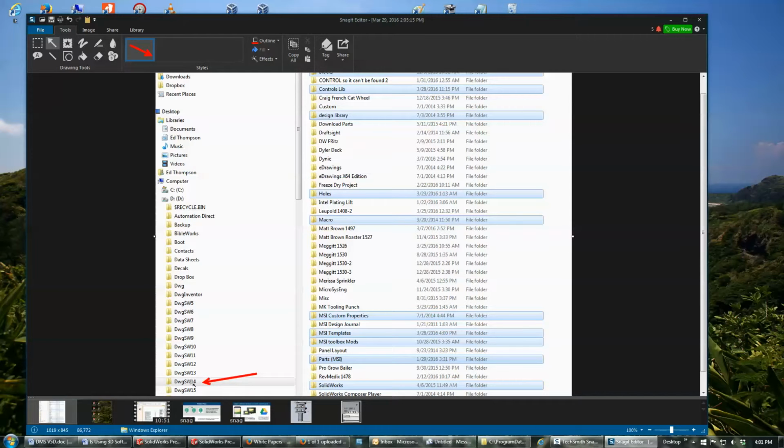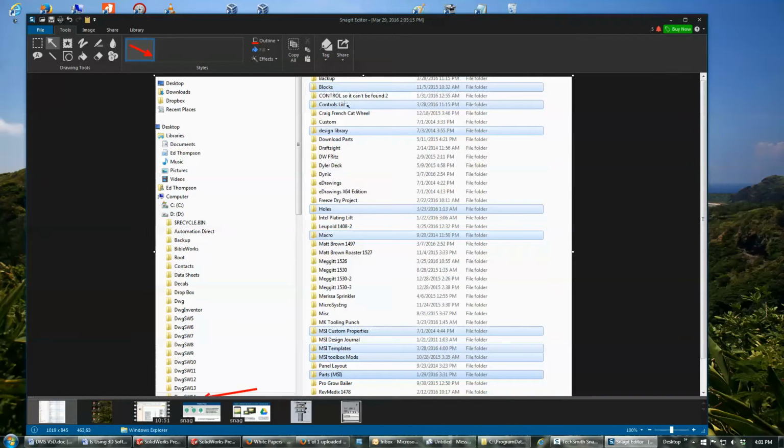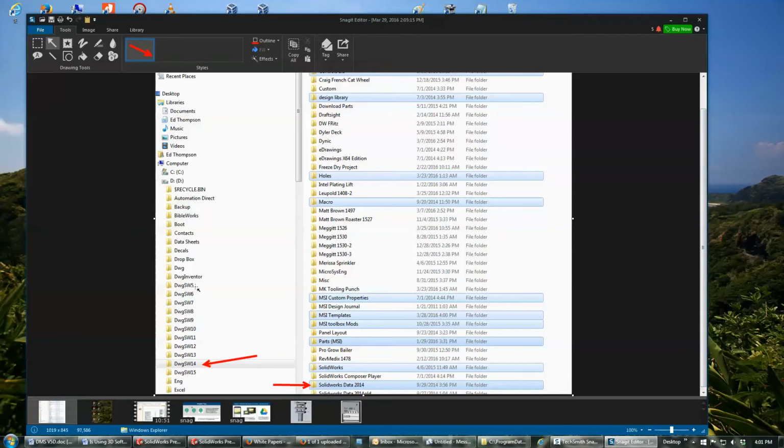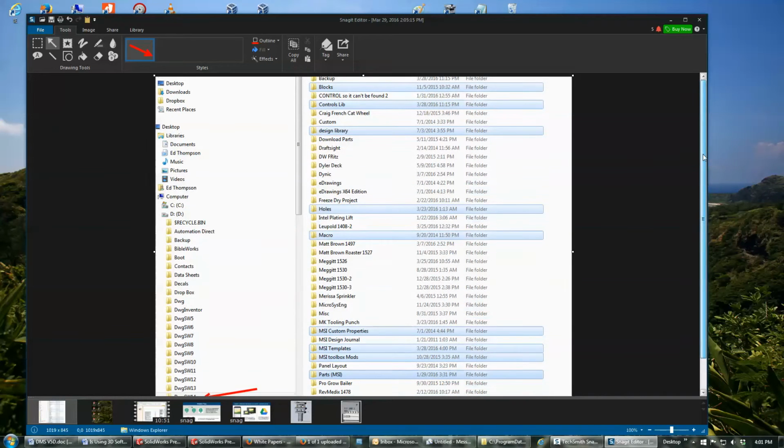What we have here is SolidWorks 14 as an example. Let's say we're going to move to SolidWorks 15. We would go in here and we would find all these typical subdirectories that we have copied from version to version all the way back to version 5. And these are pretty common directories, blocks. This is something special. You probably wouldn't have that. The design library, there might be some things in there. Holes. We've customized the holes so the Hole Wizard has a better description, and as a result of that, we keep carrying those forward.